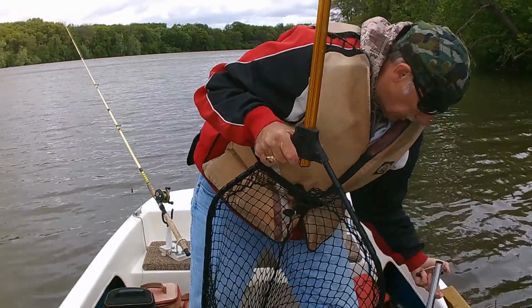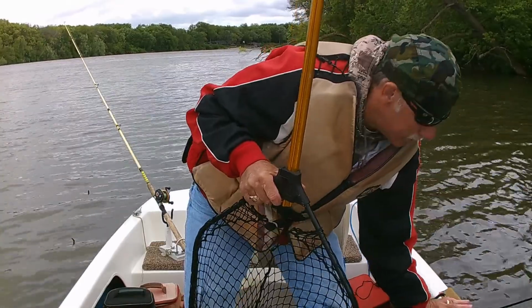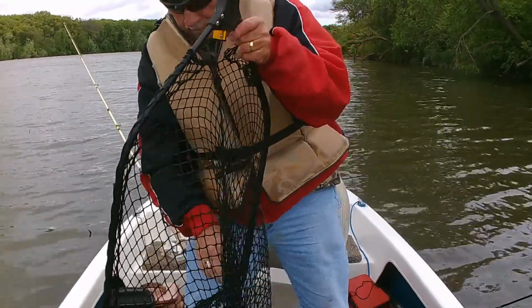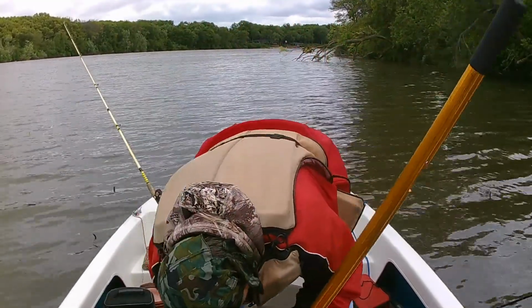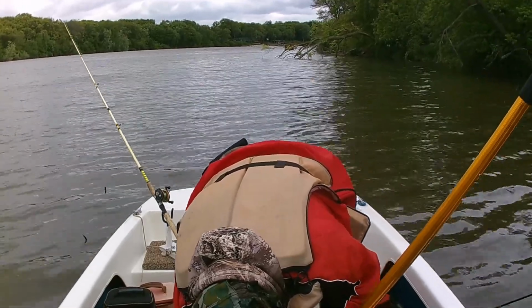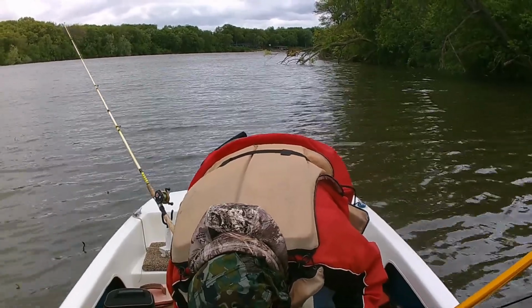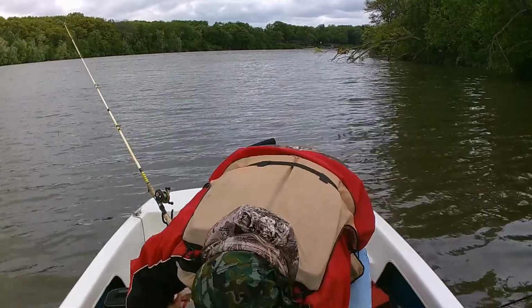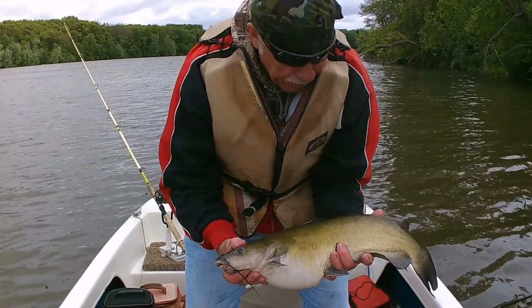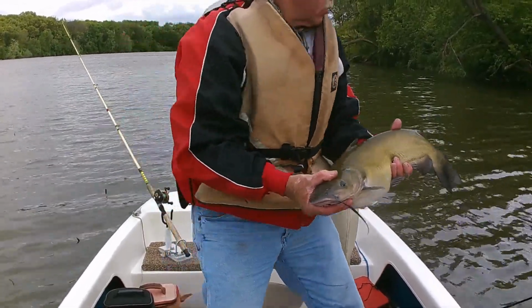Eight pounds. Yes. A nice big fat 8-pound catfish. He'd been gorging himself on something. Pooped all over my boat.